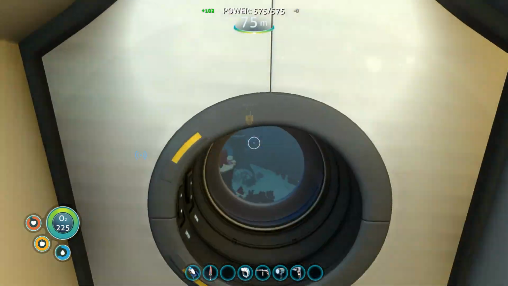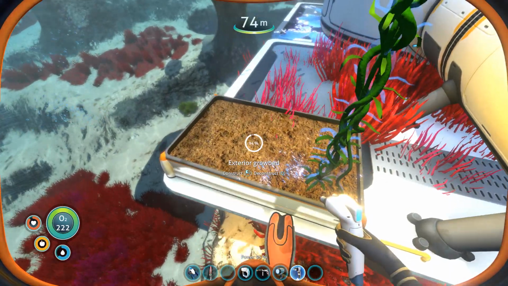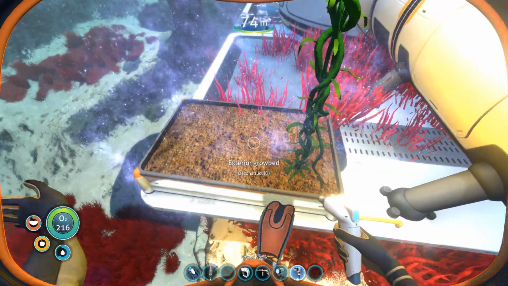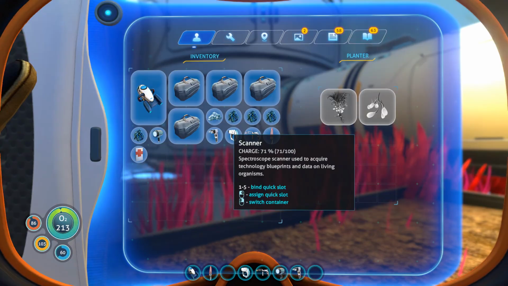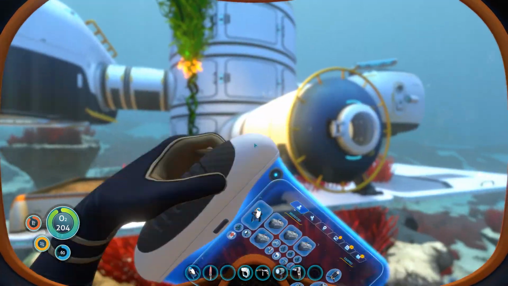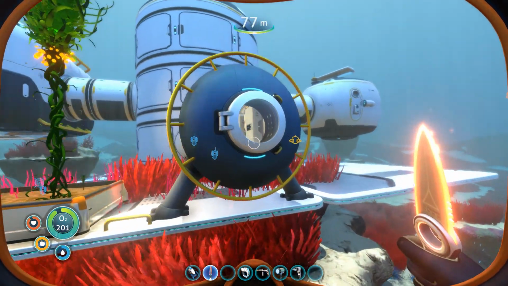I want to plant this out here, which makes me I'm not sure what I've done. Construct? Stop doing that. There we go. Now we got two. It'll provide light at night. That's kind of what the point was. So we got some carry bags.